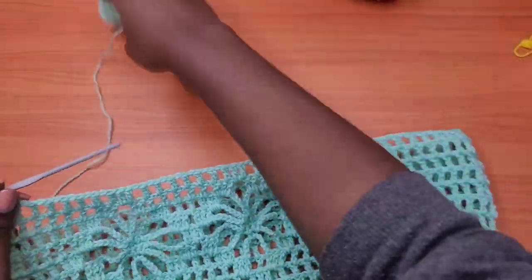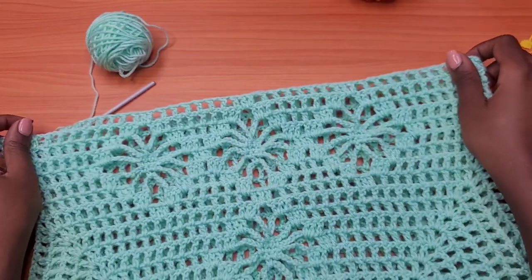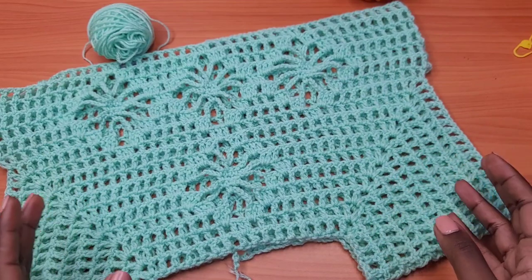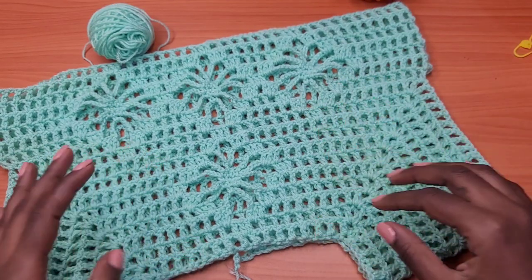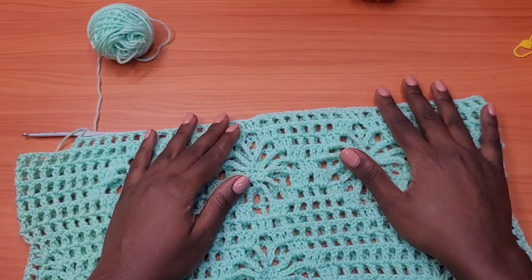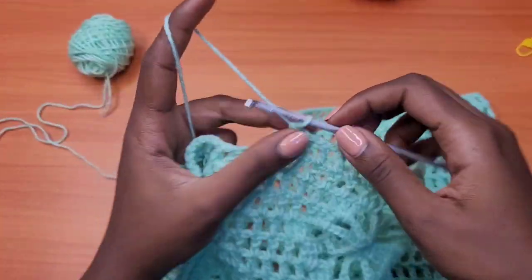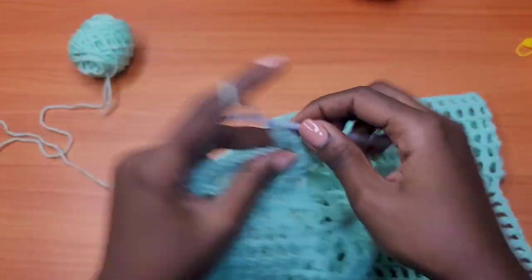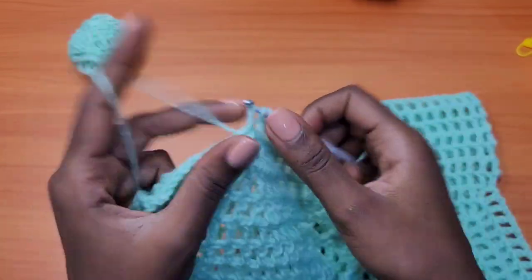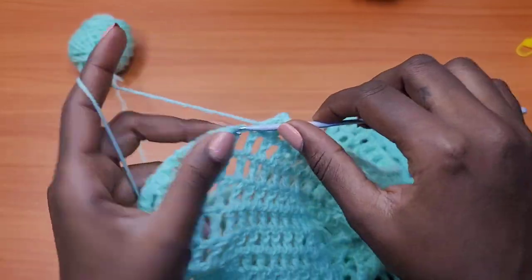So this is what we have so far. And at this point, you're going to determine how long you want your vest to be. Because this is a vest. If you want, you can add sleeves, but for this tutorial, we are making a vest. So if you want it to be longer, then I'll show you what to do for round 18, because this is still very cropped and short. If that's the look that you're going for, then I think at this point you're about to finish up your project.